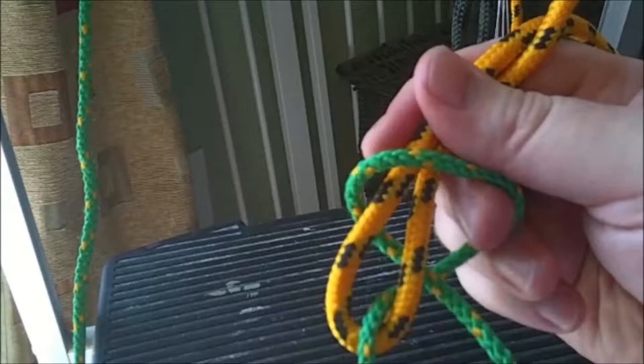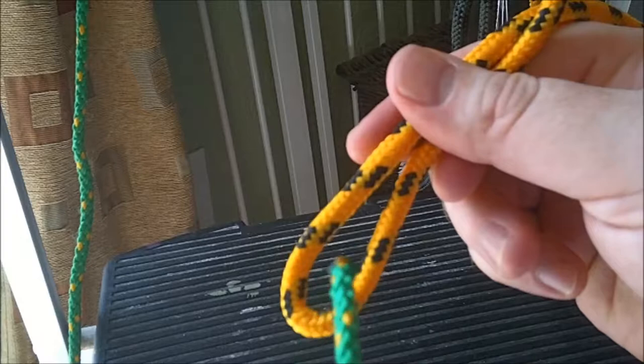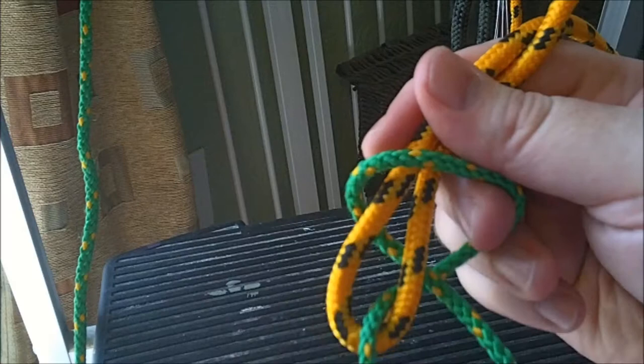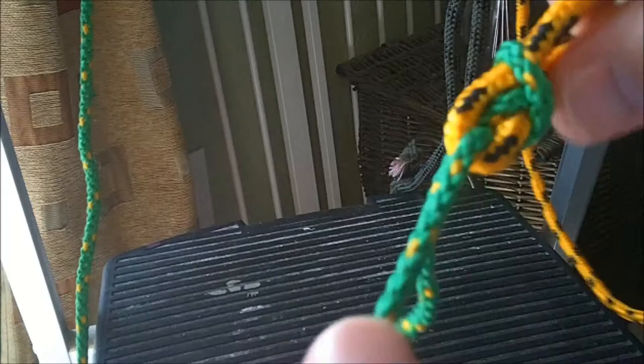This is a fancy knot for tying ropes together, particularly different diameters — I'll just call it the fancy knot. Start by bending the larger diameter back upon itself, creating an end loop. Feed the second line through the loop, all the way around both sides, back underneath itself, and then through the loop again. Give all ends a tug and then give the two working lines a tug. If you notice the larger diameter is starting to slip on the second side, you probably did it wrong.